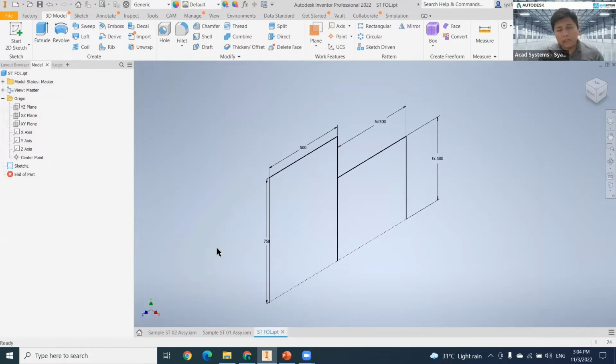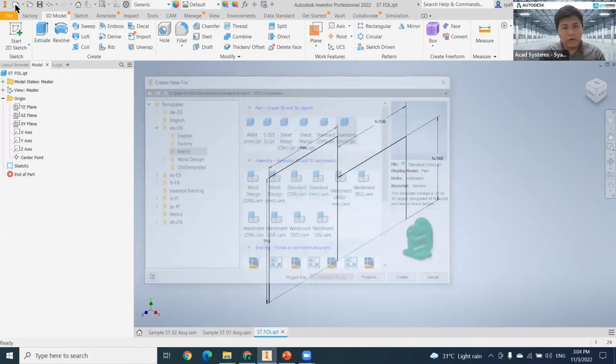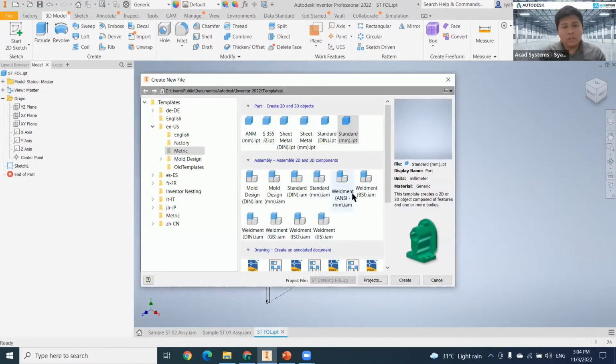So for the structural modeling, we need to use an assembly file. Okay, and then open your IPT there. Place your IPT in your assembly. So click new. Here you can choose either Standard or Weldment. My recommendation for structural is to use Standard first. Later, when you have already created what we call the plate, then if you want to do the Weldment, you just need to choose Weldment. So click here and then hit create.